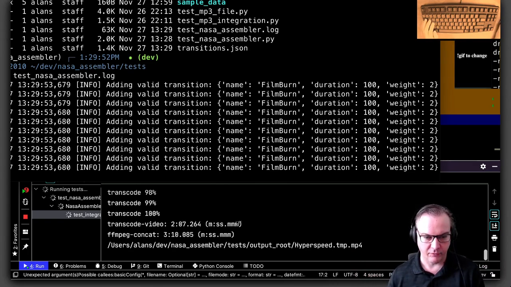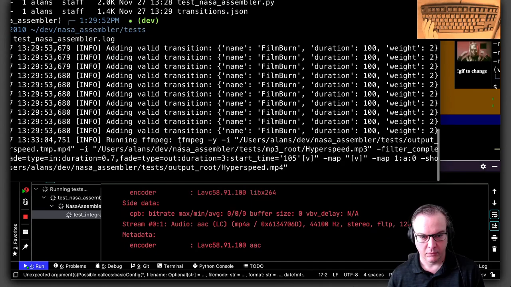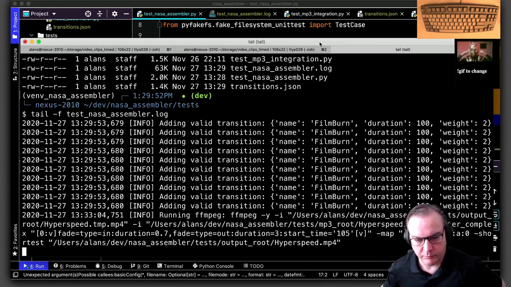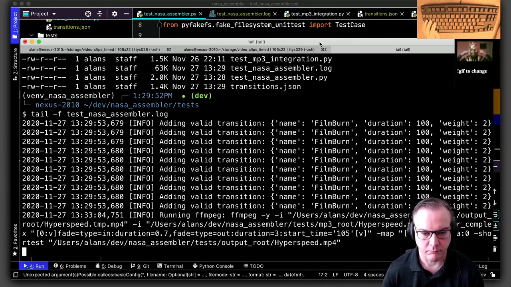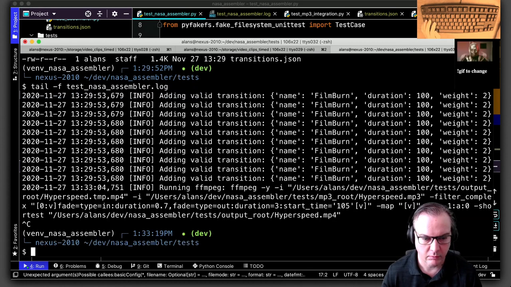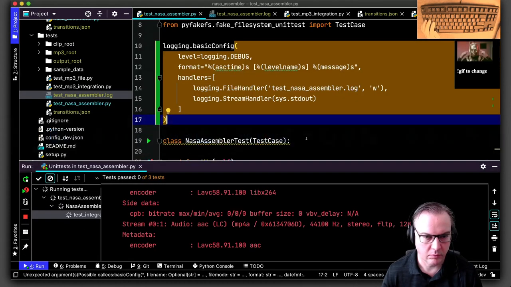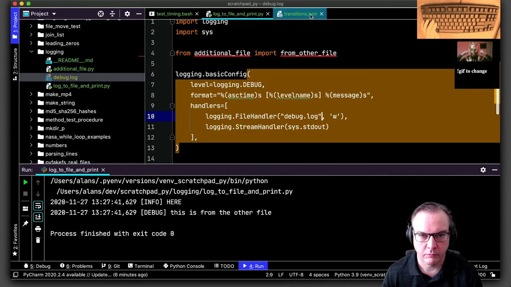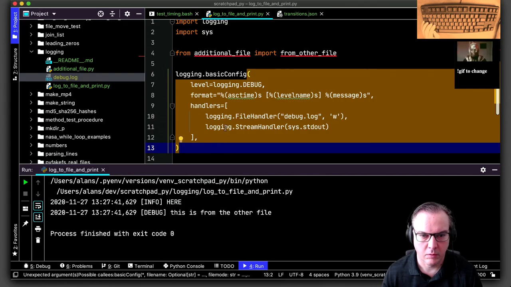Because we got the error twice, and I changed the duration of the transition and it worked. What I don't understand is there should have been code in place to prevent that from happening. But it may be that it needs to have even more padding on the other side. So now we should see there. Okay, there it is. Yeah, so it's working. Or it's throwing logs properly, as expected. All right, so that's cool.